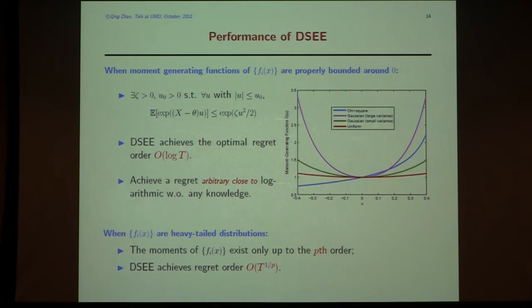So if you have a heavy tail, suppose the heavy tail is essentially the following: the moments of the distribution exist only up to order p. Higher than p, they're all infinity. Then in this case, we have to choose a cardinality of order t raised to 1 over p, and then we can show we can achieve this regret order. So this is still, in general, a sublinear regret rate for any p greater than 1. And with sublinear regret, as we said, you can always achieve the best possible average performance defined by the optimal policy.